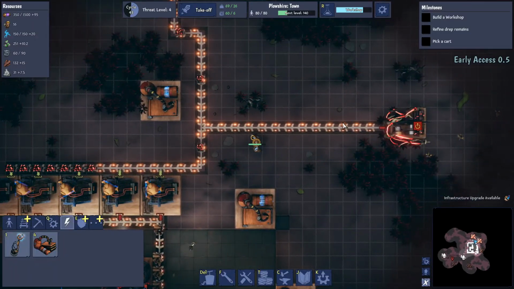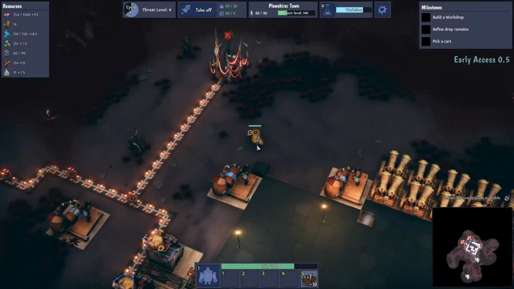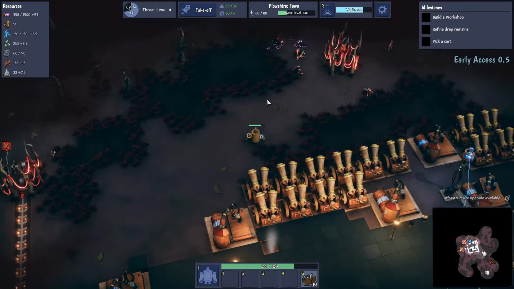Okay, now that you're starting to catch up, let's turn you back on. Now let's add a third one. I feel like we're producing wood fast enough.